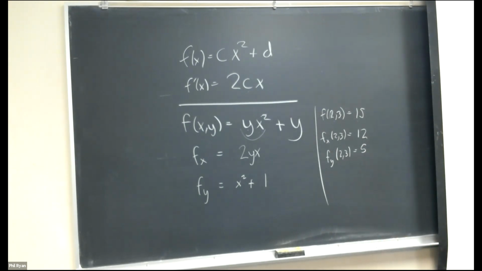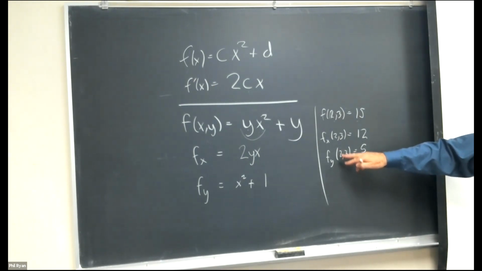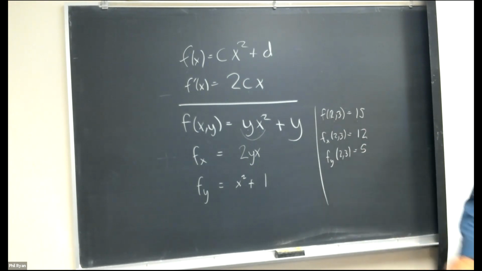In this direction, the y direction, it's still increasing, but it's not as steep. In that direction, the slope is 5. In the x direction, the slope is 12. So it kind of looks like that. So if you think of yourself in a terrain, there's something steep there, there's something going up, not quite as steep. And that's how you think about it. So I would think that f of 2, 4 would be around 20. That's just my approximation using the derivatives.